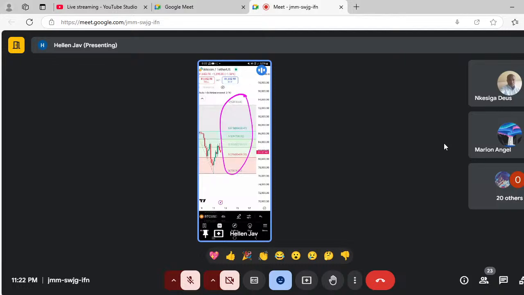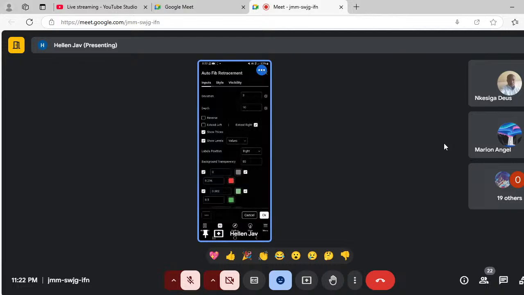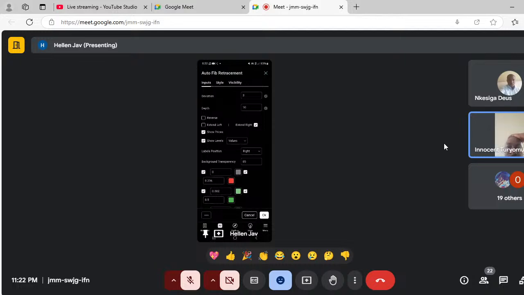Then the other thing, for me I always edit out the commotion on my fib, and I prefer using percentages. You're seeing here we're having values, I think 0.618, 0.5, 0.38 and so on. But I always prefer when they're in percentage. So I just come back and repeat the same procedure, meaning I tap here on my indicator, then I come on the settings icon, and I look for where we're having this here. Where is it?